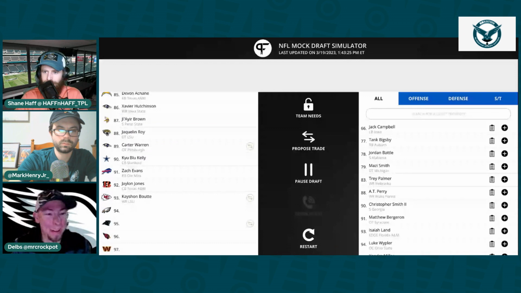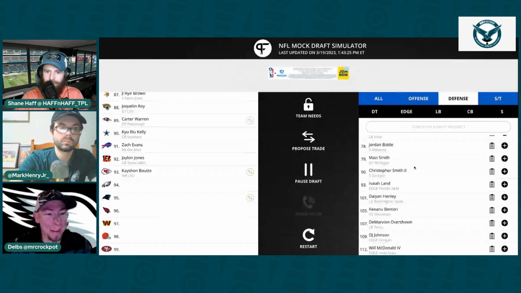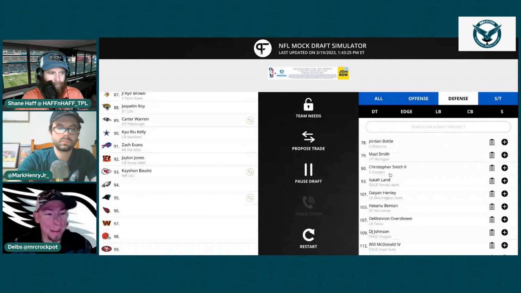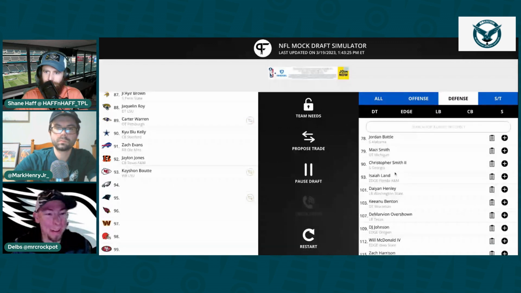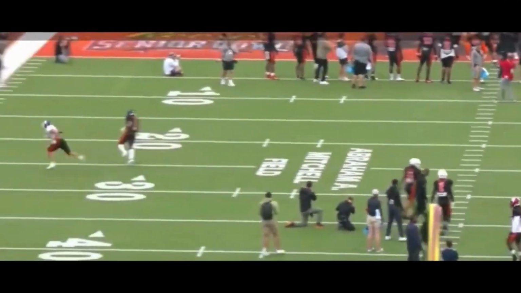We're going to go defense. Looking at the board, Jack Campbell, Jordan Battle. I know Mark likes him a lot. Chris Smith is a guy that I like a lot. We already took a safety here in the first round. The guy I am circling here is a guy that has won the draft process over and over and over again. Deion Henley, a linebacker out of Washington State, thrives in coverage, extremely good athlete, and his athleticism is off the charts. So I'm going to go Deion Henley, a linebacker, here at pick number 94.